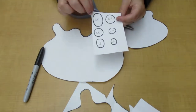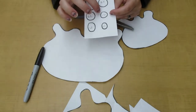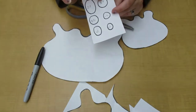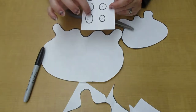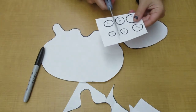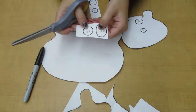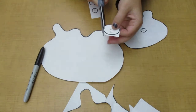I have them labeled BE, BE, BC, LC, LE, LE. That stands for big eye, big eye, big cheek, little cheek, little eye, little eye. So I'm gonna then cut them in strips. So these are my BE and BE. So I'm gonna cut those out first. This is my big eye.